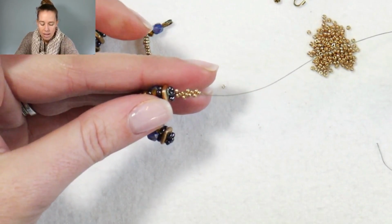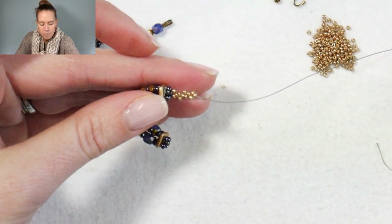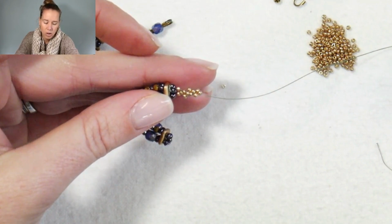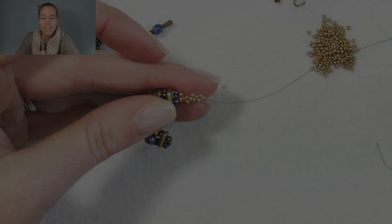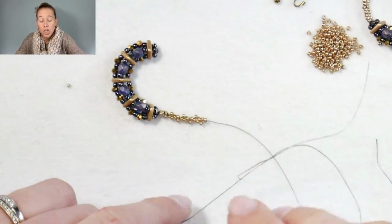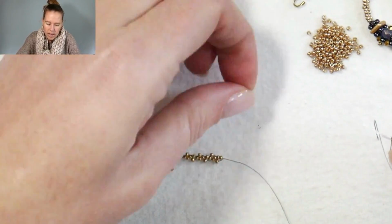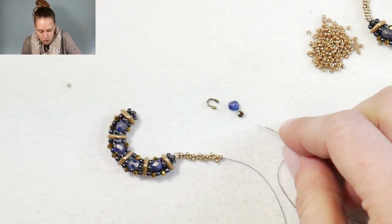So continue doing that a couple more passes as long as you want. It doesn't really matter again, shorter, longer. I'm going to make 7 right angle weave units altogether, which is going to be 7 groupings of those 3 beads. Once you're coming out of the top of that last right angle weave unit, you're going to go ahead and add on a crystal, a 4mm bead, and your wire guard.